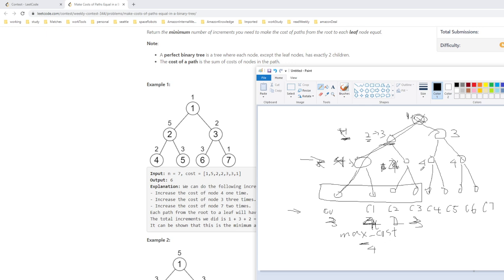Like we will go to this level, and then we may check that for these two nodes that have the same ancestor of this node, their maximum element is 4, equal to the max cost. Then that means we cannot update this node's cost either.